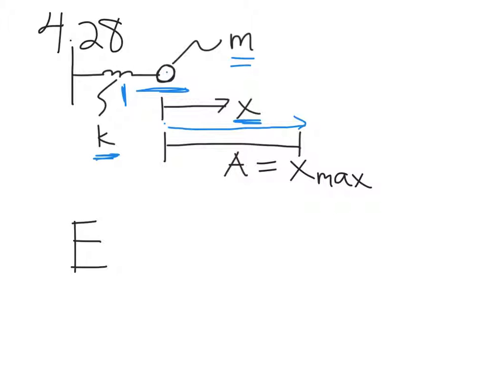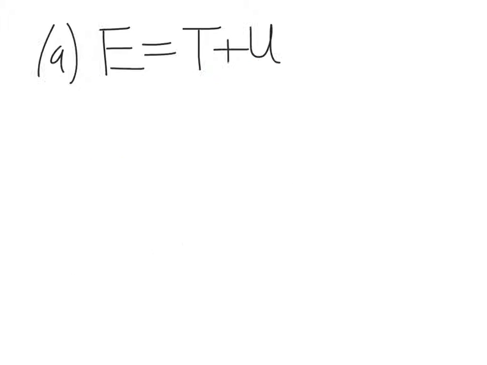So remember that the total mechanical energy of the system is going to be the kinetic energy of motion plus the potential energy having to do with the spring. So let's look at that. The first part of the problem asks us to work out what the energy is and then use the energy to solve for the velocity x dot. So part A, we're asked to use the energy conservation to work out the relationship between the velocity of the mass x dot and its position, and then the energy, of course.